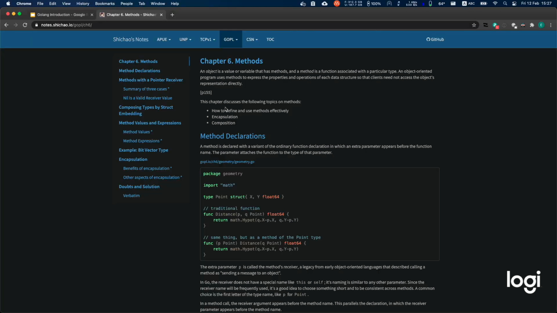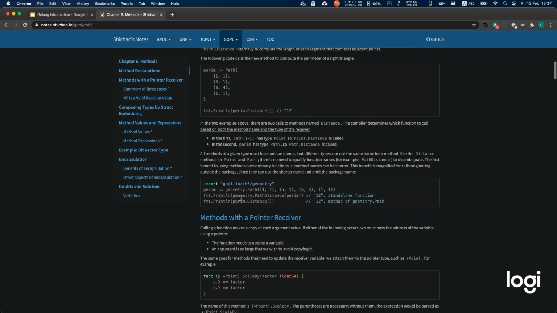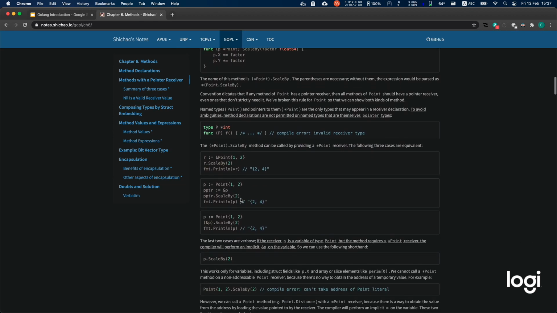So this last example is really the most recommended way of handling data race conditions and thread safety problems in Go. I recommend checking out the Git repo with all these examples, and also an awesome site I found called Shichao's Notes, which really shows how to do things properly in Go, and there are a lot of cool examples here for you to look at.